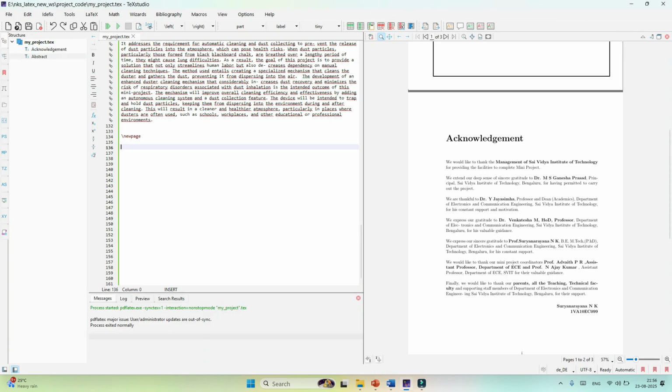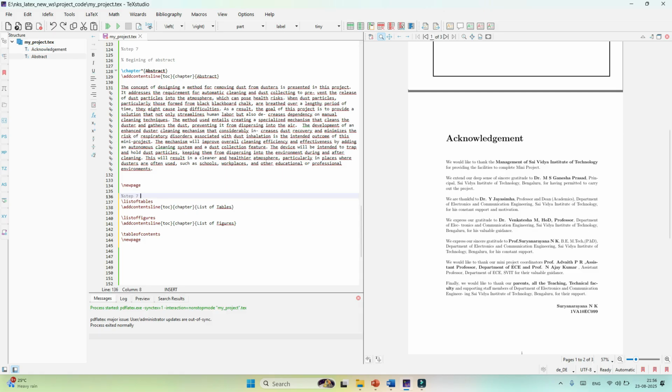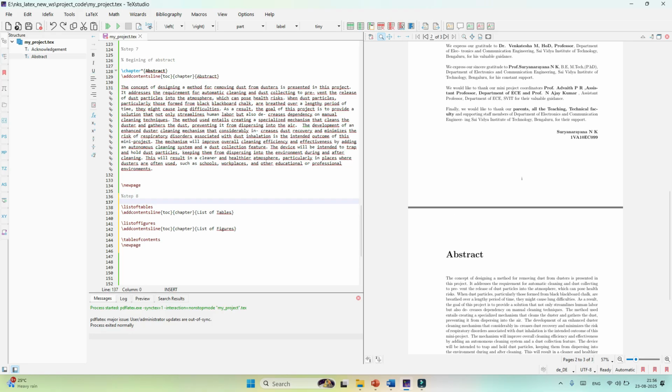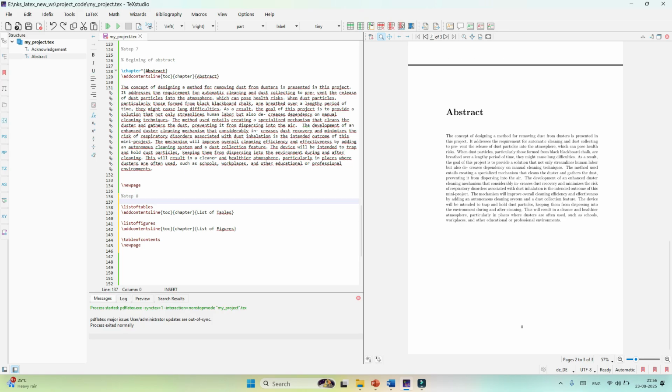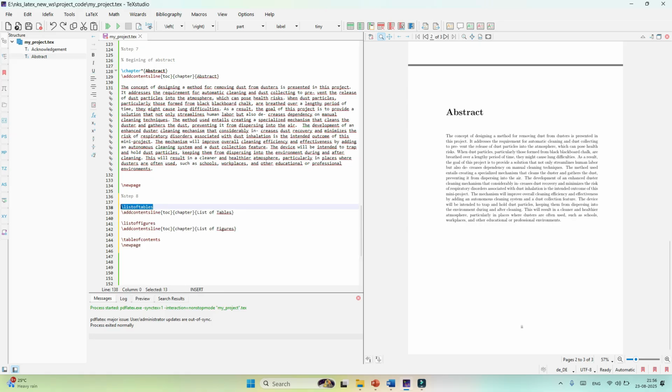So go to the LaTeX template, place the code here, and this is the step 7, that is abstract. Now you are in step number 8. What happens when I execute these code lines? That is list of tables which will be generated immediately after abstract, list of figures which will be generated immediately after list of tables, and table of contents will be generated automatically with the page number.